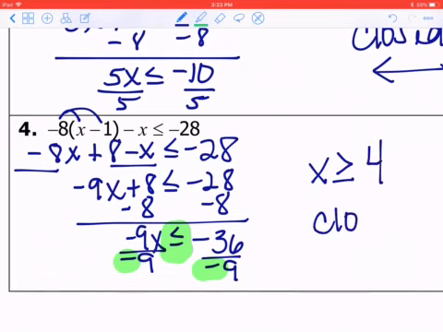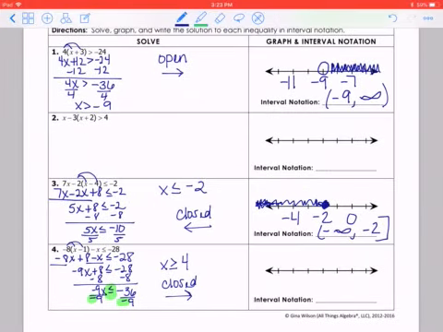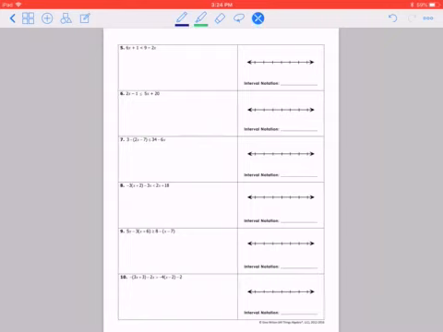It should be closed, and now it is going to be shaded to the right. Alright, so my number line. Here's 4, 6, 2. Closed dot. Shaded right. Okay. My starting point was at 4 and it includes it, so it's 4 bracket. And it goes on and on forever, so going to infinity. Let's go to page 2 where things get a little bit more difficult.